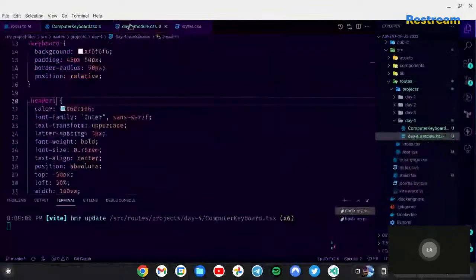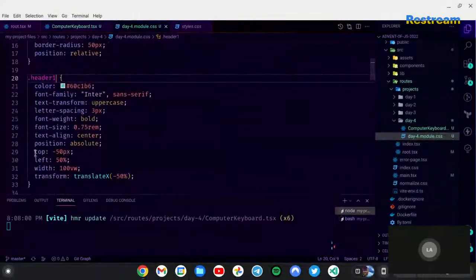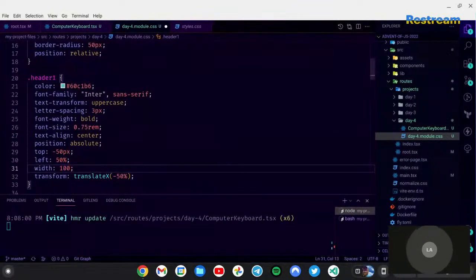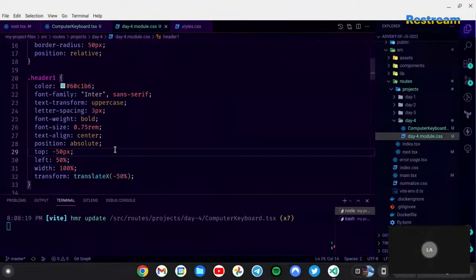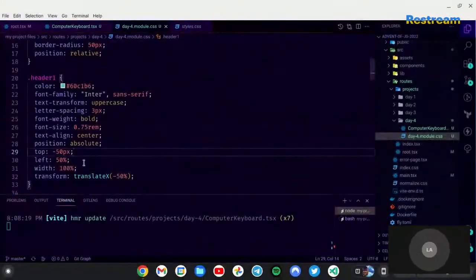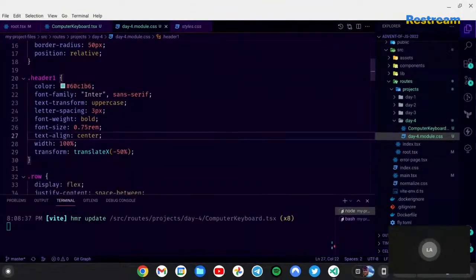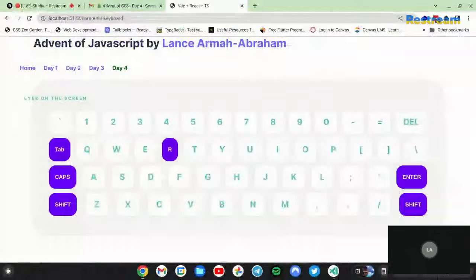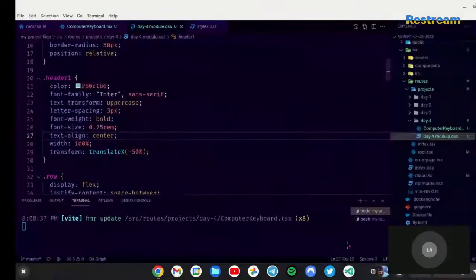Let me see. What are some of the classes? Top is, left is 50%, width, no, not 100 view width percent. Let's see. So it's actually sort of come up here. I'm not really sure why we are having the position absolute and such. Let me remove it and let me see.